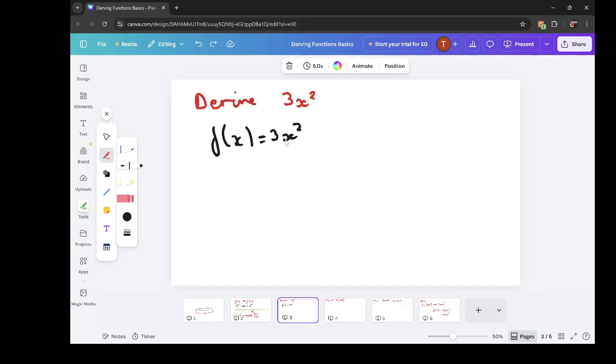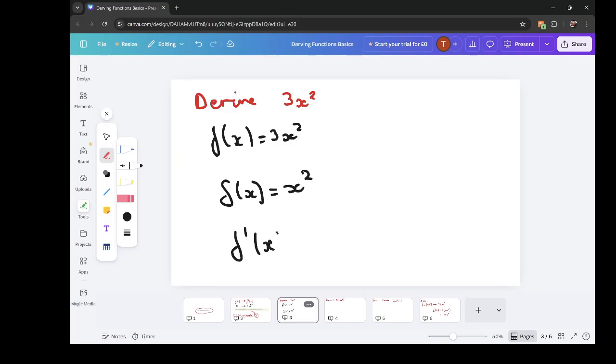And since there's no variable attached to it, it alone doesn't have any variable. If it was written as 3x times x squared, that would be a different issue. But in this case, it's not given as such. So this means that we can negate this value over here and focus on this. I want you to focus on the x squared. So f of x is now just x squared. Remove the 3 out of your minds.